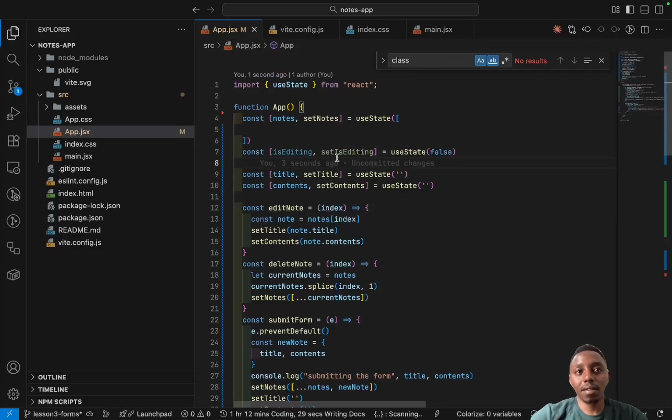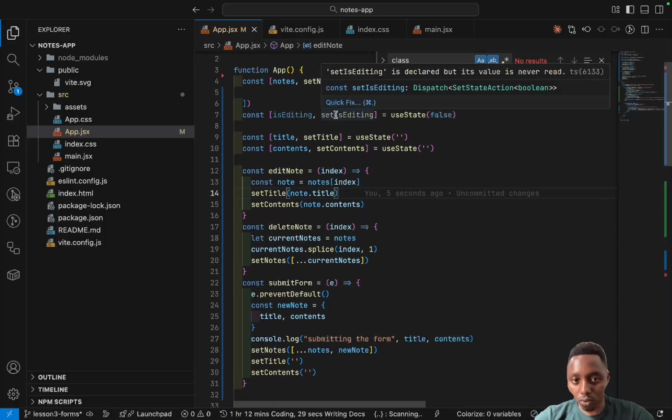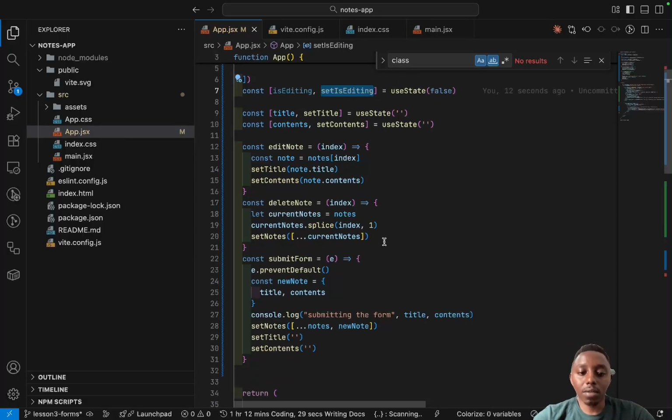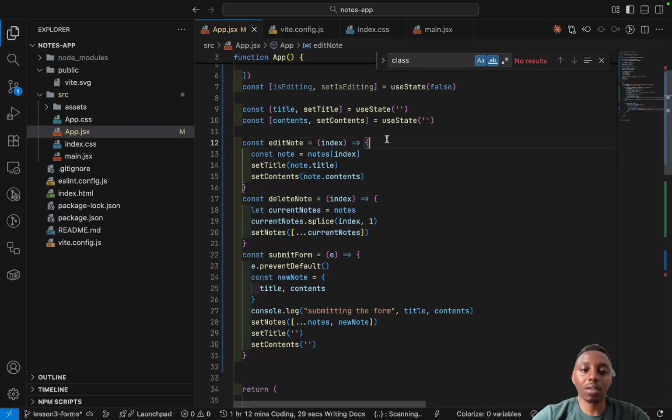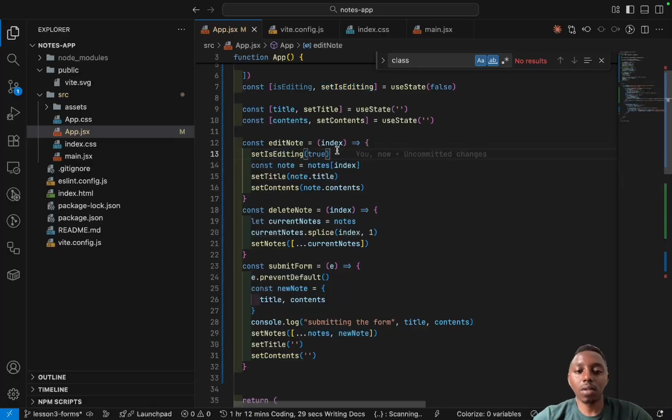Then when you're saving the form, that's when someone clicks on the actual save button, you're going to check whether it's in editing mode or creating mode. So when someone clicks on edit note, the first thing we'll need to do is set isEditing to true, so we'll know that now we're in edit mode.